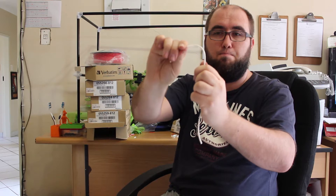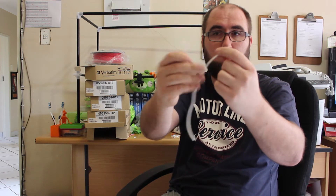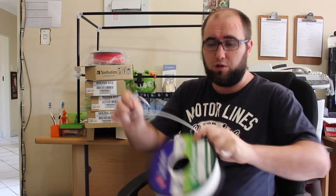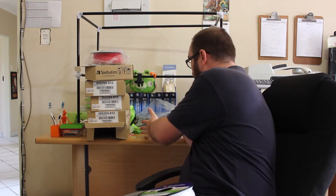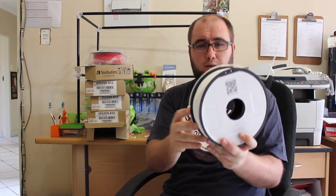Any amount of bending to a certain point — depending on the section — you'll have one that bends a lot more than others, and then you'll get one small section that is completely brittle and snaps without any force whatsoever. The printers don't apply that much bending force. On my Ultimaker Original, which I've been testing these filaments on, you literally just have a slight bend going into the tube, so we're not talking about extreme bending at all.